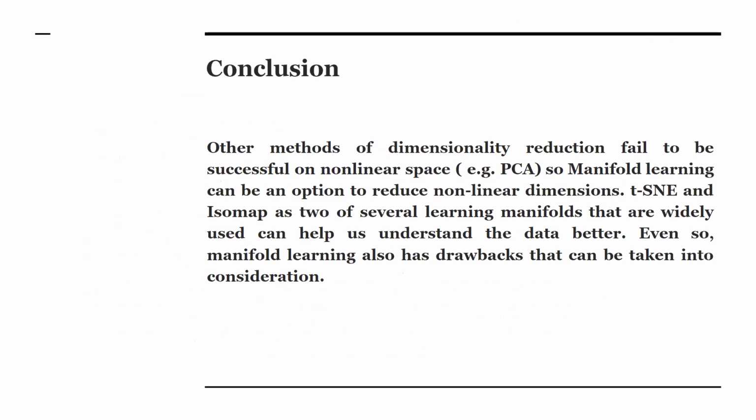And for the conclusion, other methods of dimensionality reduction, like PCA, fail to be successful on nonlinear space. So manifold learning can be an option to reduce nonlinear dimensions. t-SNE and Isomap, as two of several widely used manifold learning methods, can help us understand the data better. Even so, manifold learning also has drawbacks that should be taken into consideration.